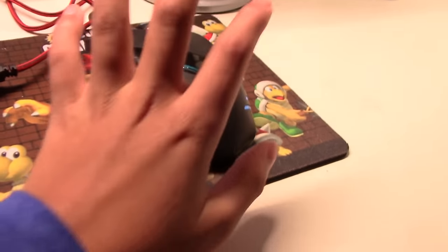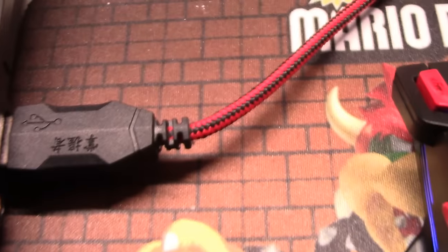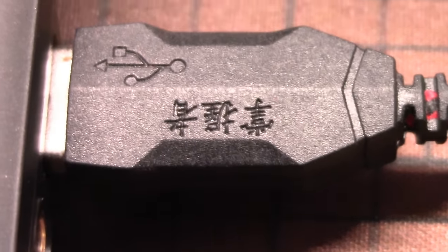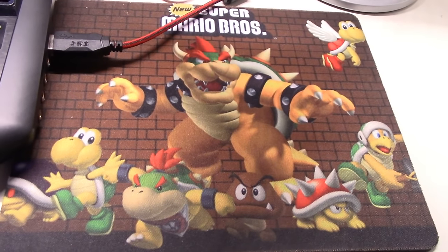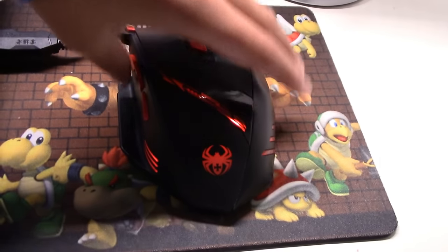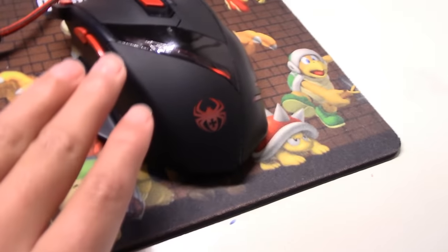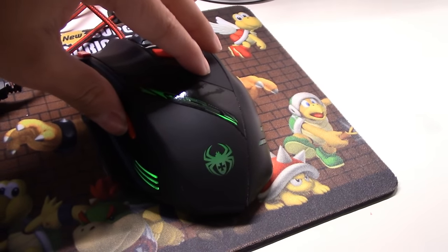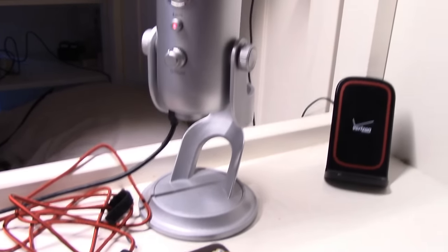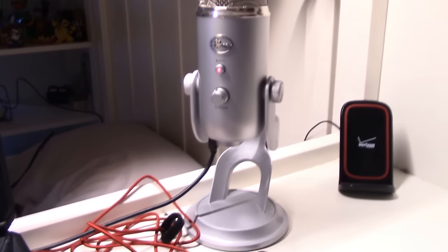And then here is my gaming mouse that I use to do stuff. It's from China. As you can see, it has these symbols right here. And then underneath it, I have this Bowser Super Mario mouse pad for my gaming laptop. It lights up in colors, so you can change colors like this. All that kind of stuff.